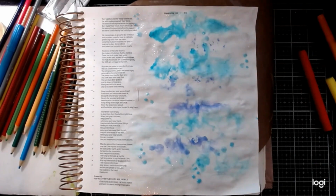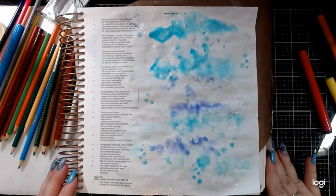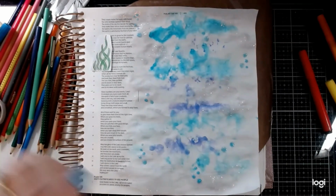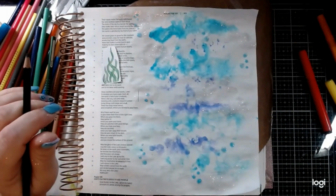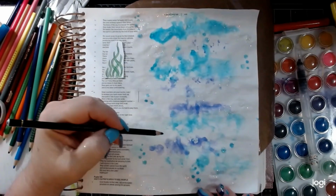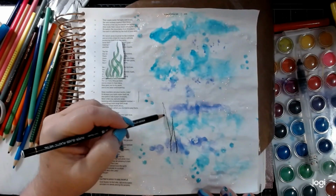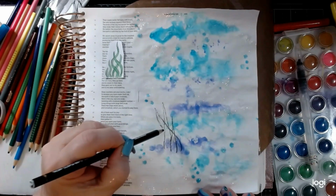Once your page has dried, we're going to go ahead and do our coloring of the seaweed. I'm basing it off of the graphic that Tracy gave us. I like to challenge myself to do that, especially when it's something simple and it'll add to the page. So basically, I'm just doing squiggly lines. I'm using a Stabilo pencil. It's like a watercolor pencil, but a little bit different. It's got a smoother texture to it.